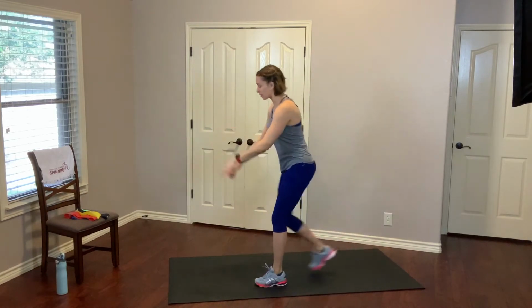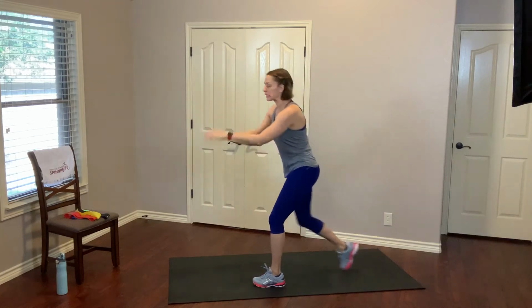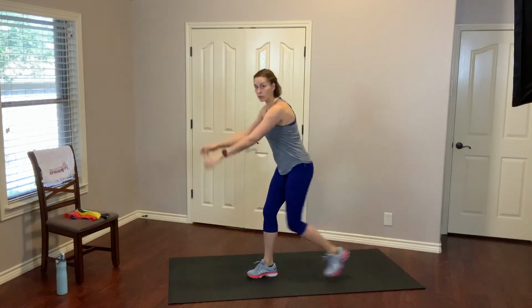I really love this workout, not only because you get the cardio and the strength all in one, but I really like to use bands. All right, one more on each side.